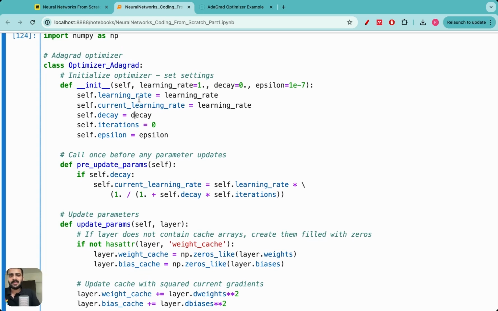What will happen in this method is that we will keep track of some parameters. So for example, as I told you, we will use a learning rate decay, right? So the decay parameter by default is 0. It will keep track of that parameter. It will keep track of the learning rate alpha naught.